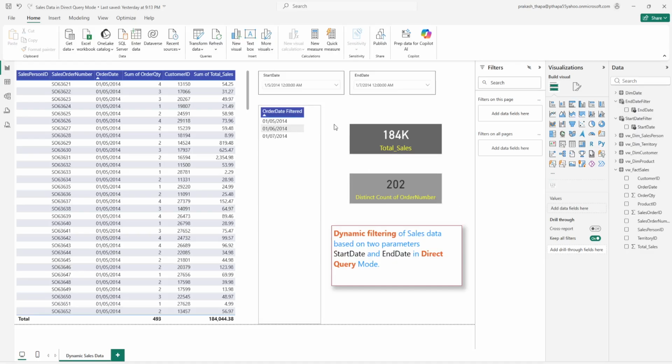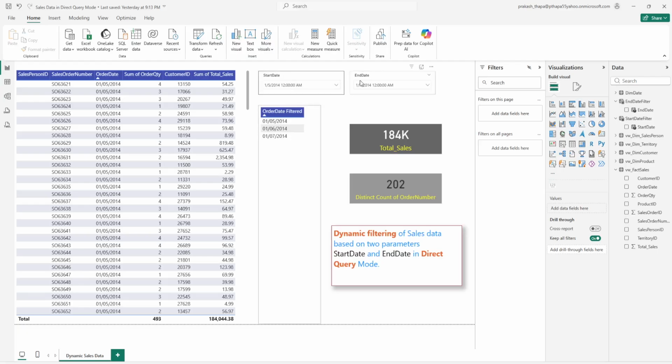This is basically useful for large data sets. If the tables are big, then this is helpful to return just the limited number of records rather than everything from the source. However, there are some limitations on creating measures and stuff like that. You can't do much on this, but it definitely still helps at certain points. Okay, so there you go.